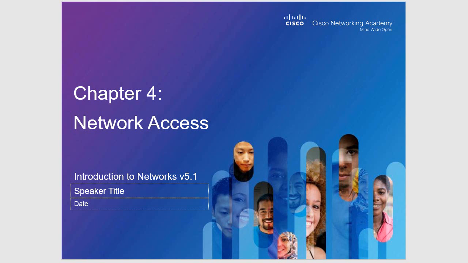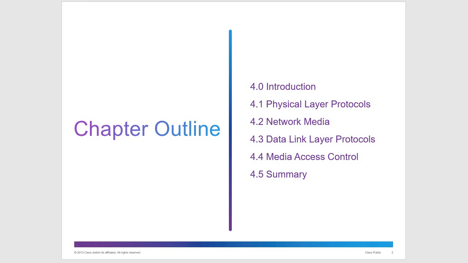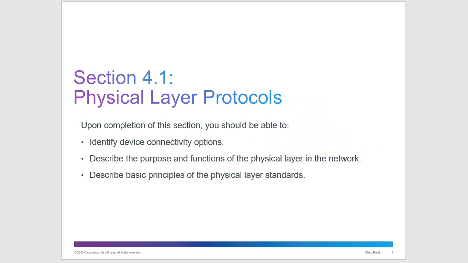This is going to be CCNA 1, Chapter 4, Network Access Layer, that we're going to discuss in this video. Network Access Layer refers to the TCP/IP model. If you're looking to line that up with the OSI model, that would go over the physical and the data link layers in the OSI model. So that's what we'll be discussing: network media, data link layer protocols, media access control, so on and so forth.